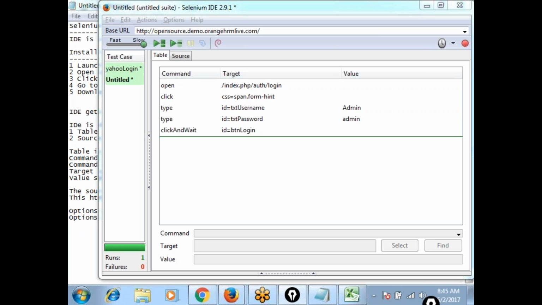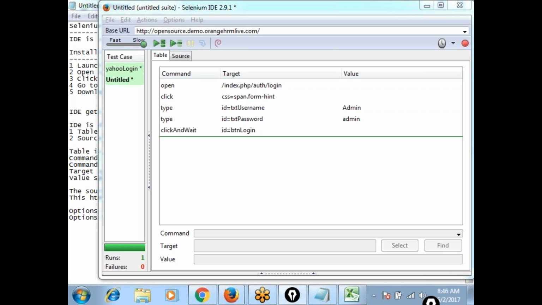Yeah. The same way, are we having any other tool for other browsers like IE or Chrome? No, we don't. Why for Firefox got this option? See, I'll tell you, actually IDE is not directly a product of Selenium. It was created by some Japanese, I don't remember his name. That person created a tool for running the programs, for recording the programs on the Firefox browser. Why he has done it? Maybe he was in love with Firefox, I don't know. But for some reason he created a tool called IDE, which was designed to work on Firefox. Later, he donated that tool to the Selenium community. So we are calling it a Selenium IDE.